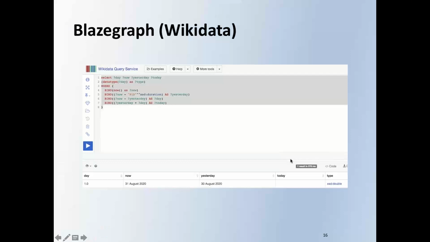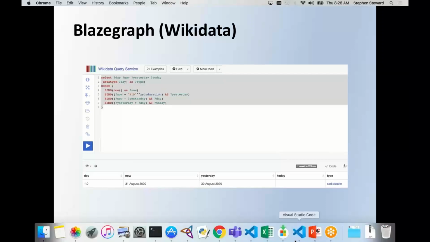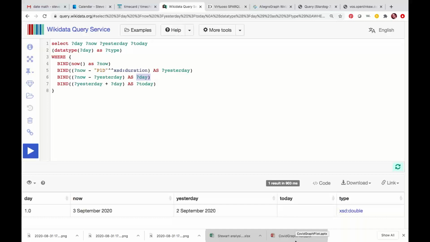Hey, Steve, before you leave that, how come there's no precision in now and yesterday? Is this a date as opposed to a datetime? So you see the hover over thing, the raw ISO timestamp? This is just Wikidata trying to show you things prettily. If you hover over day, is it actually just 1.0 and that's it? Yep. So I wonder if you try to cast that back to an XSD duration, does it consider it a day? Or does it just not even work?